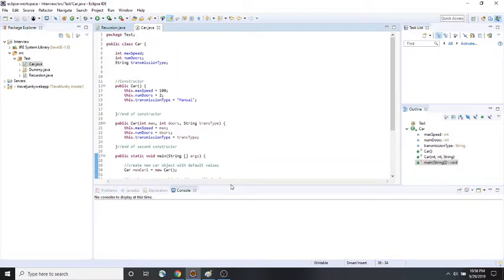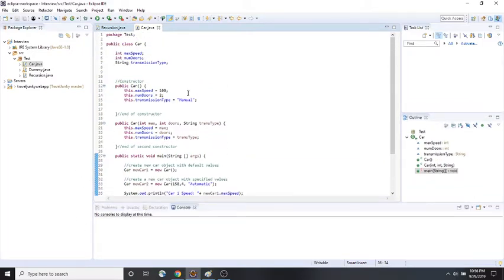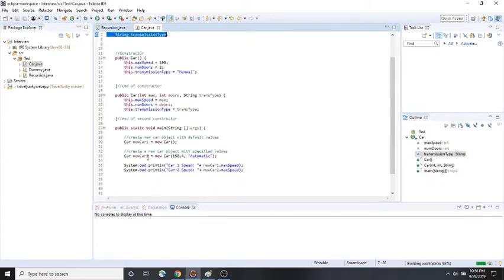Okay, so we'll go over this real quick one more time. Hopefully this video is not getting too long, but we've got a car class here. Like I said, a class is pretty much like a blueprint or instruction manual to create an object. That's the whole point of object-oriented programming, is to create objects. So when I come down here and I create an object, I need to call the car constructor.